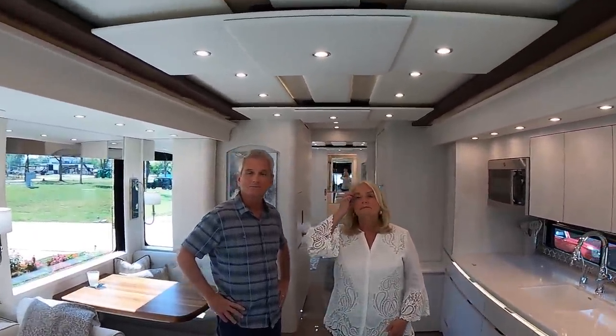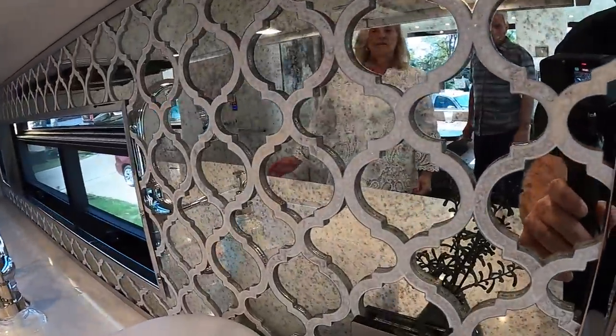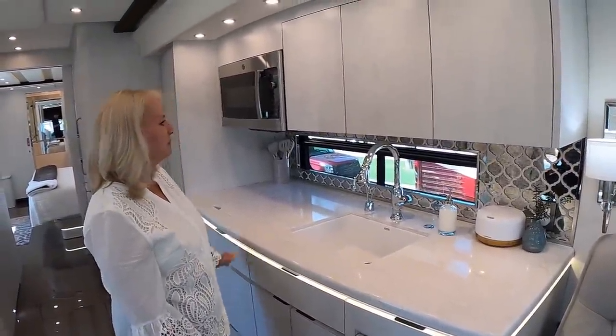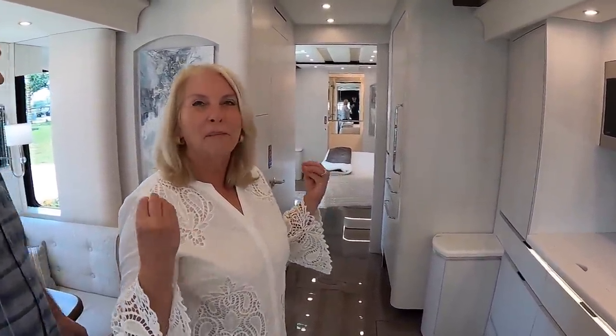The ceiling design that Terry and Amber came up with — I hadn't seen it until we took delivery. I looked up and thought it's so elegant I can't imagine improving on it. It's got a cool pattern and almost a rustic, antique mirror look. The fun thing is Amber knows where it's all going, but as a customer you're just trusting her, and it all comes together. It definitely did on this coach.